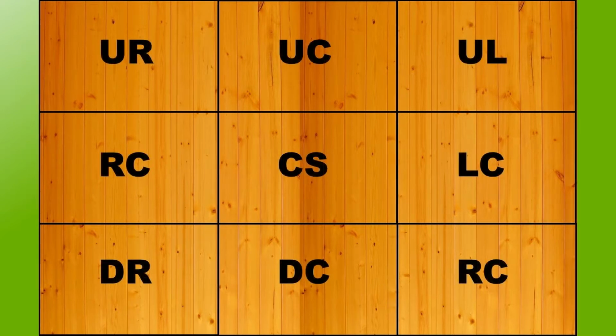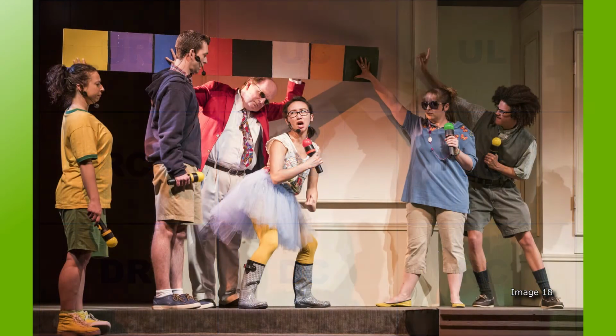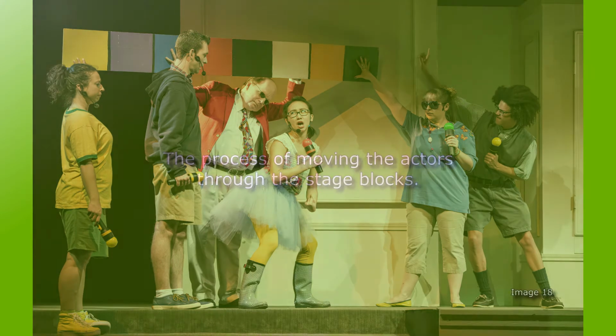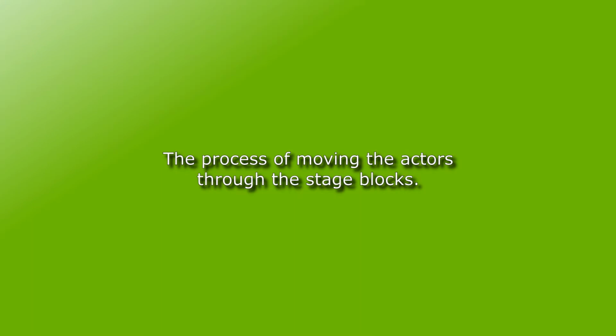Each block on the stage holds differing levels of strength or emphasis. The director who stages on the proscenium arch moves the actors through the blocks on this space to put the action of the play to its best advantage, using picturization as the ruling convention. The design that arises from the process of moving actors through the blocks is referred to as blocking. We'll take a close look at blocking techniques for the proscenium space in the next episode.